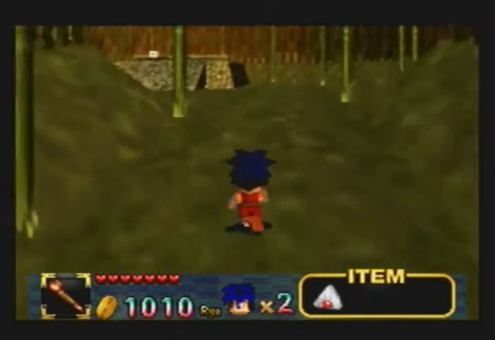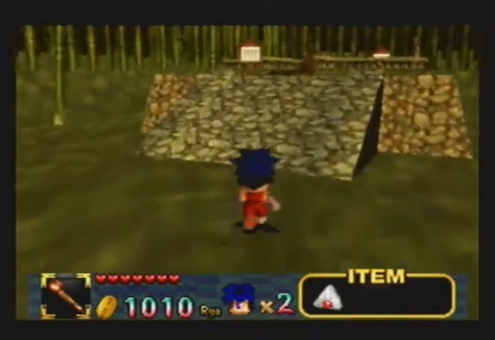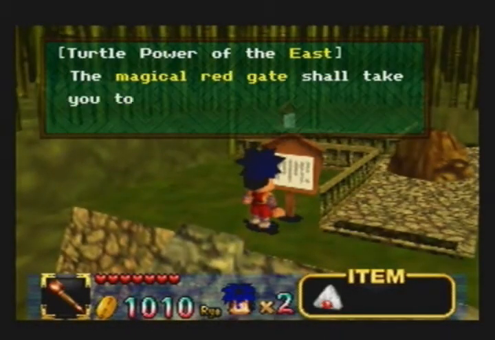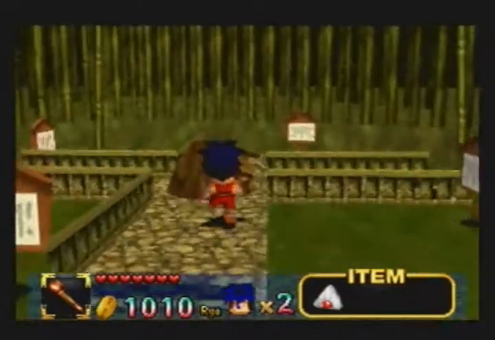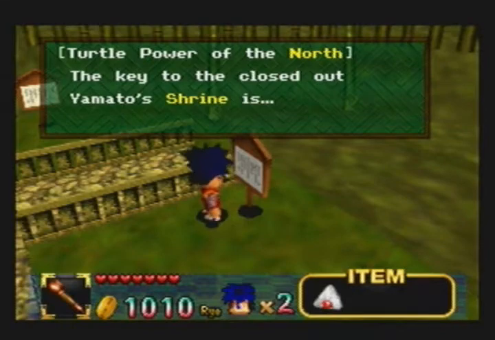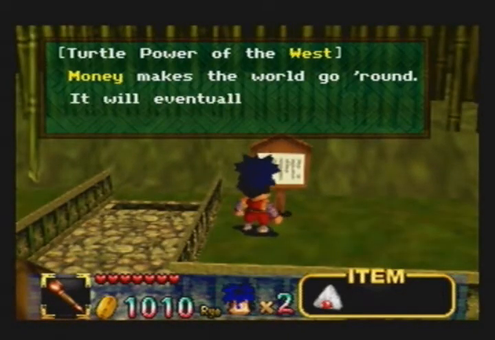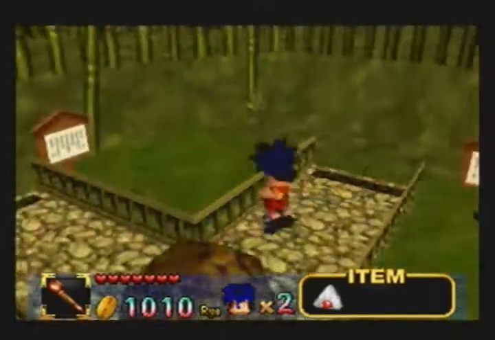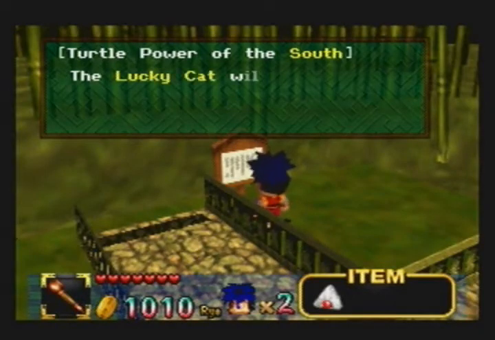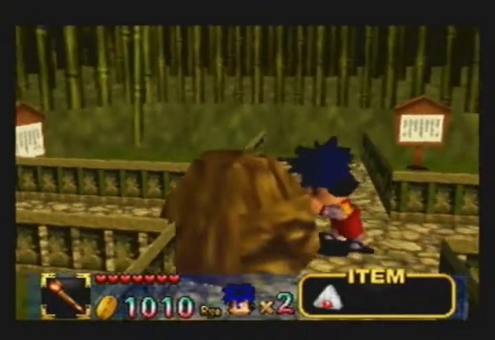Now, there's something really cool about these Turtle Stones. The Turtle Stones are magical. Turtle Power! Here's in a half shell. Hey, there's four of them. I can make that joke. There's turtle power of the north, west, east, and south. Each sign is on the end that the turtle power will be released upon. I decide to go for turtle power to the south and push at the turtle's face.